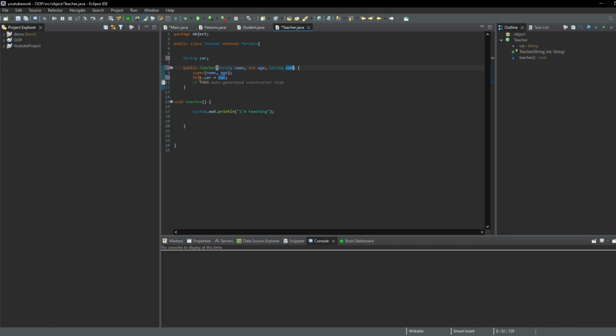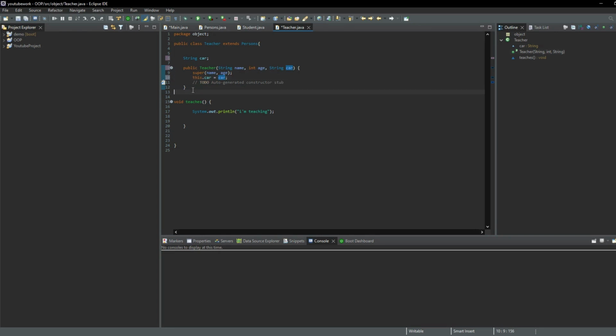So now this car is equal to the car that we will put here when we use the constructor method. But not necessarily a teacher has a car. In our program, probably we need a teacher without a car. But in this way, we are creating all the teachers with a car. So in this way, we can't create a teacher without a car.